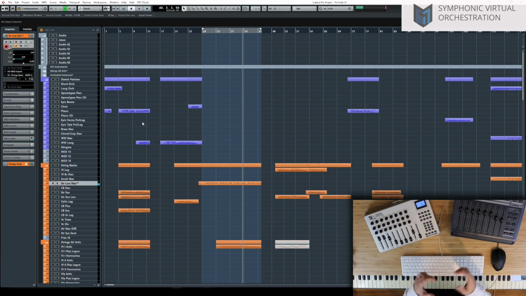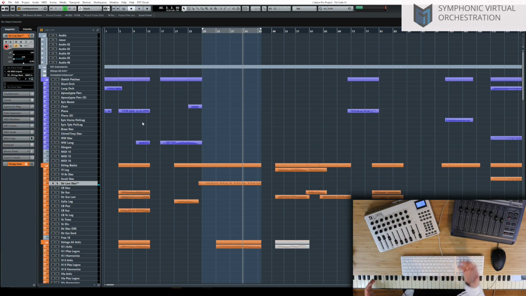The only problem that you may have is that at some point the double basses will start overlapping with the cellos, which in Kontakt you could get rid of this part here with the cellos, or you can bring down the volume of the cellos. If you are a bit of a techie and you know your way around Kontakt, you can do that.